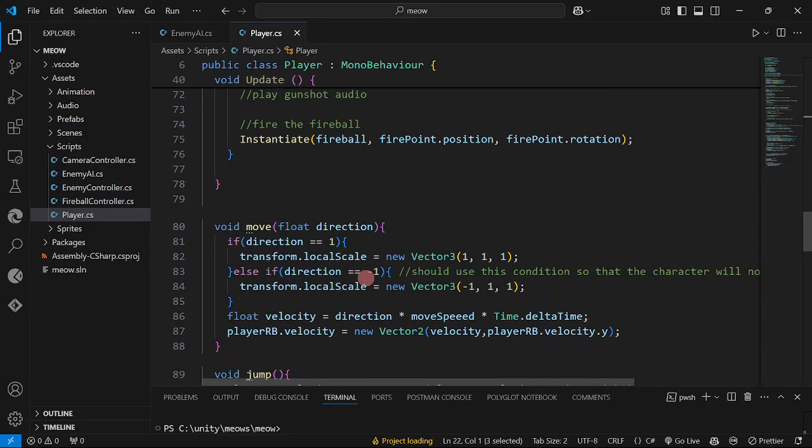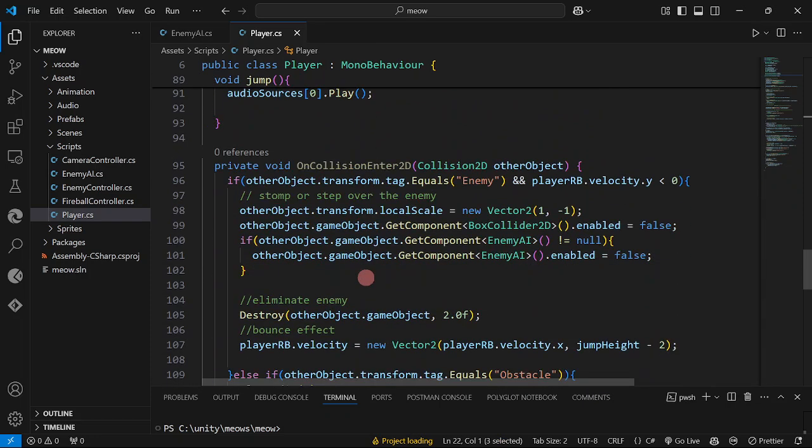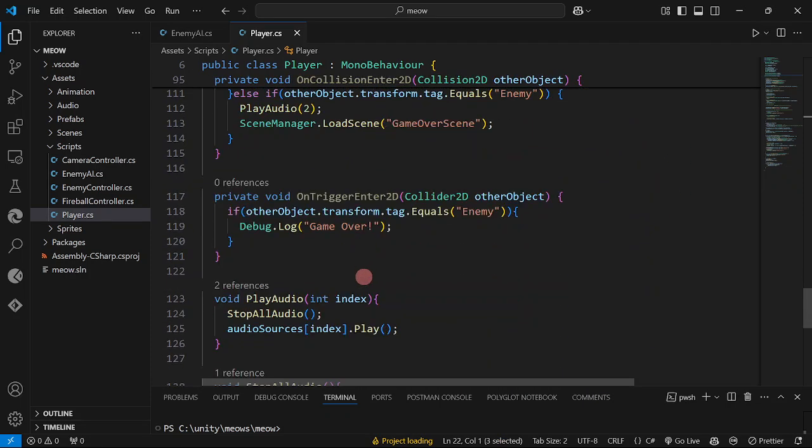Then let's go to the trigger. If the other object is enemy, that is game over. Actually, the dragon is the enemy.